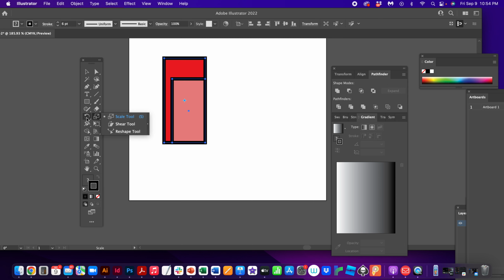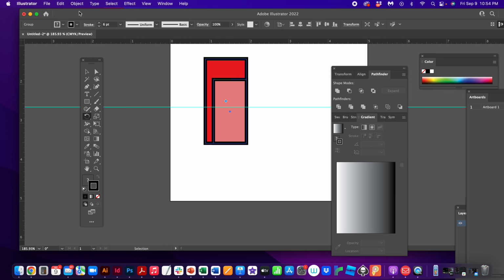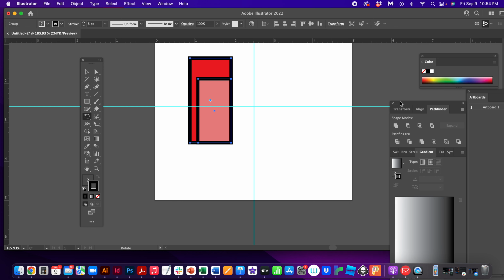Let's do the rotate tool. And again, when I grab the rotate tool, it's a 2-part tool. The machine has to know, what do you want to rotate this object around? Think of it like a bicycle wheel with a hub in the center. I have to choose the hub. So I'm going to do Command R. I'm going to grab some guides. These are non-printing guides. They won't print out if you print the object out. But I'm going to set that crosshair right in the center.